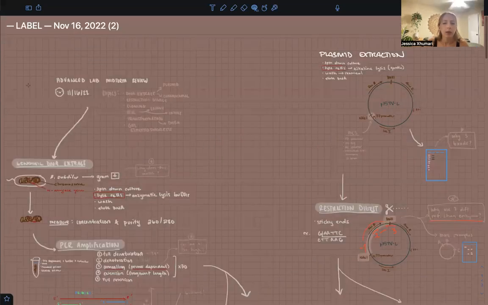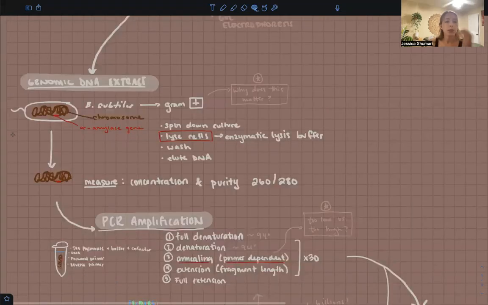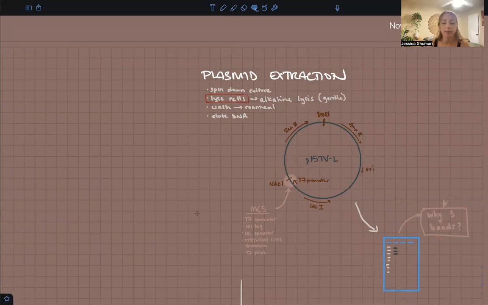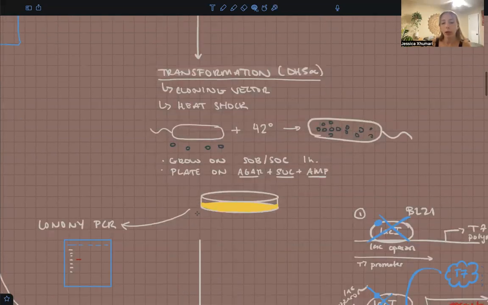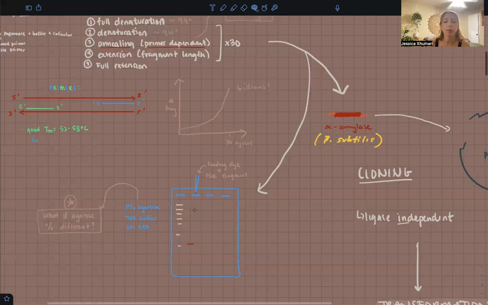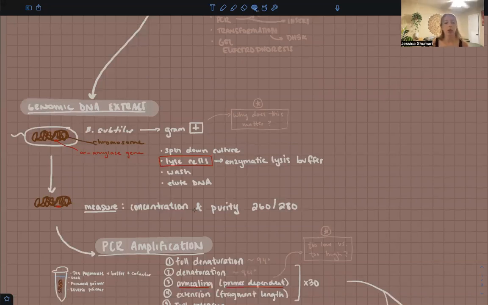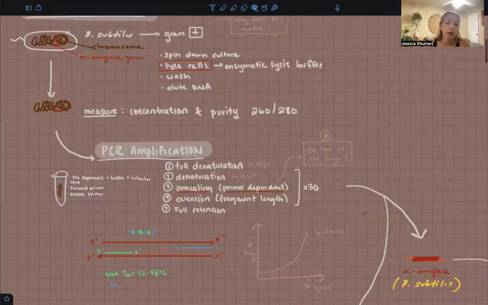Anyway, okay. So the way we started the class was looking at Bacillus subtilis, which had this alpha amylase gene, which we're then cloning into this vector plasmid into E. coli, and then transforming into E. coli DH5 alpha and then into BL21 for expression. So let's start over here with our genomic DNA extraction. So we extracted all of the DNA in the Bacillus subtilis organism and measured that, looked at the quantity, purity, and quality of the DNA.